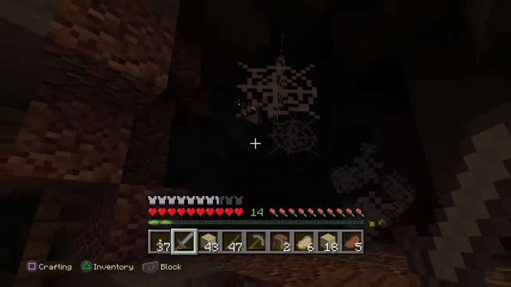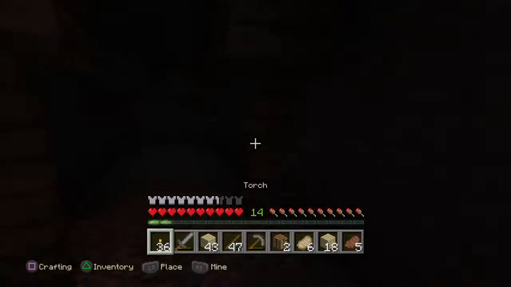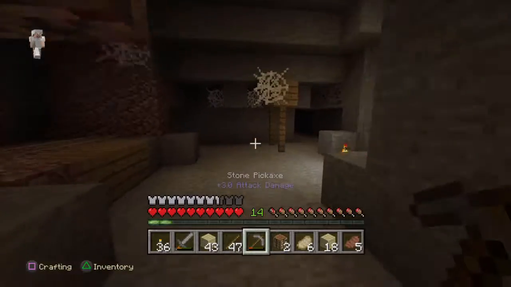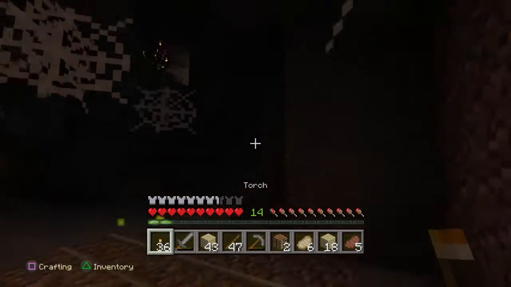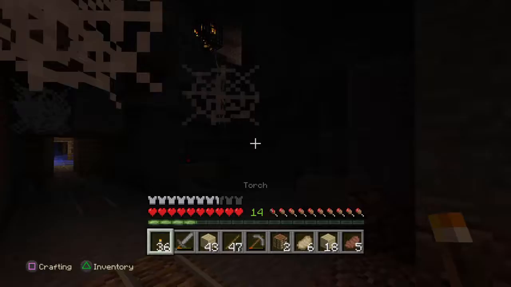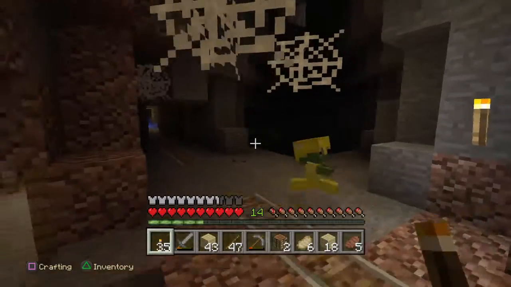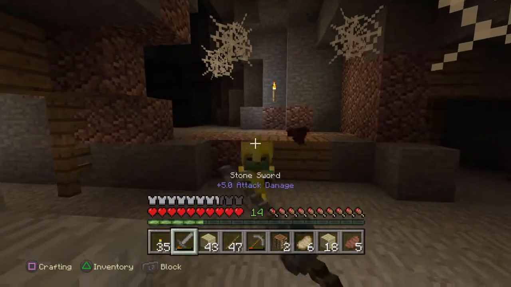Oh my god. Nope. Oh my gosh, okay. We need to destroy that first before we get this iron. I don't want to die out of surprise and shit. Oh, there's webs. Oh, this might be the hardest spawner to get. Oh shit, no, it's a baby zombie with golden armor. No, that's bad.